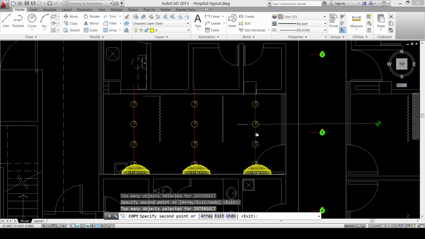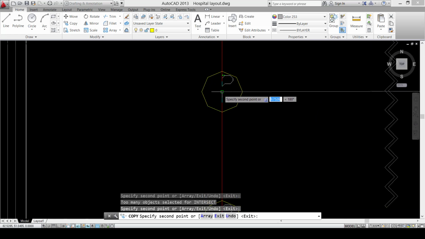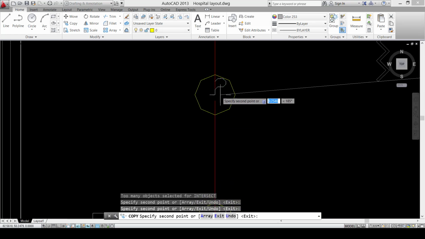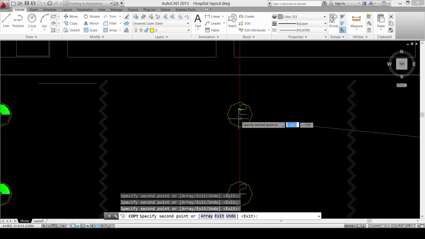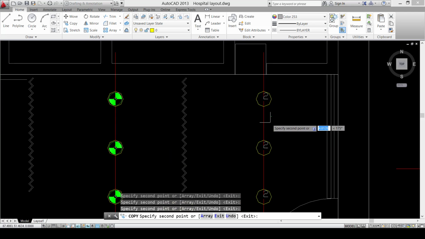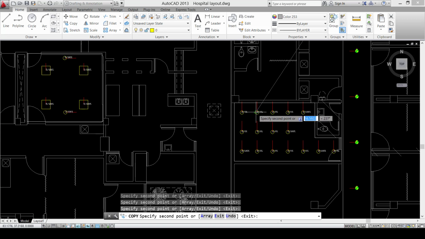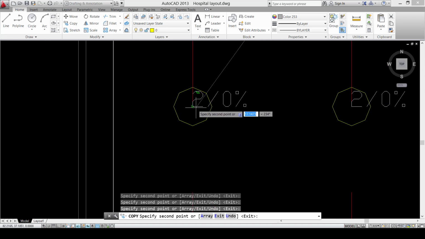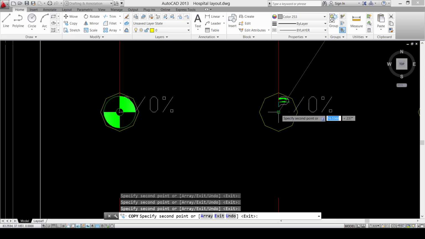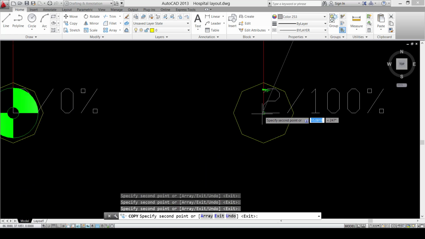We will repeat the same thing for this room. We add it here, and then there, and then at that point, and at that point, and here, and there, until the last one. And then we jump to the third room we have, or the last room, which has some spot luminaires, and this one, and that one, and that one, and that one.